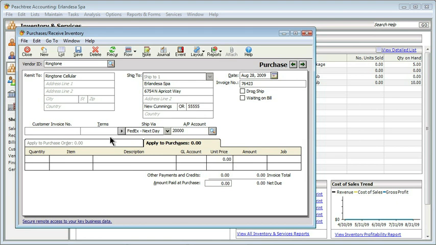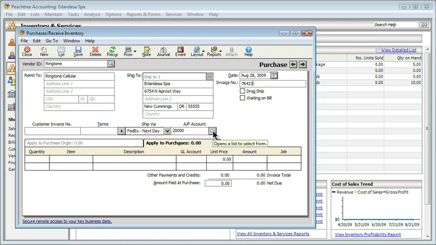Now, our default shipping in this particular file is FedEx next day. I don't think I'm going to be FedExing my bills. It's a very expensive way to do it, at least not if I pay them on time. So what I might do is either create an entry that says none, so if there's ever a time when I'm not working with shipping, that's an option, or I could also use just U.S. mail as an entry. That's just a little side note to help you complete this list and keep it up to date, as well as remember that it's not just for customers, but also for how you pay your own bills.